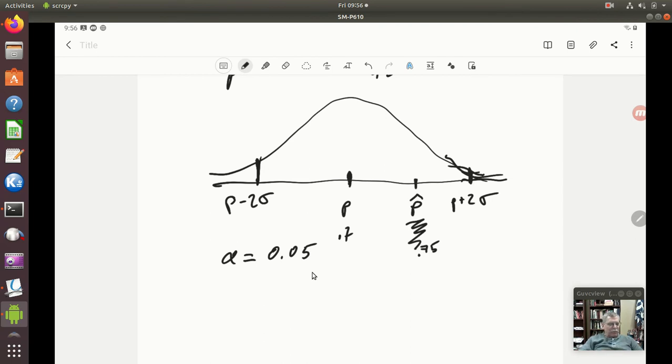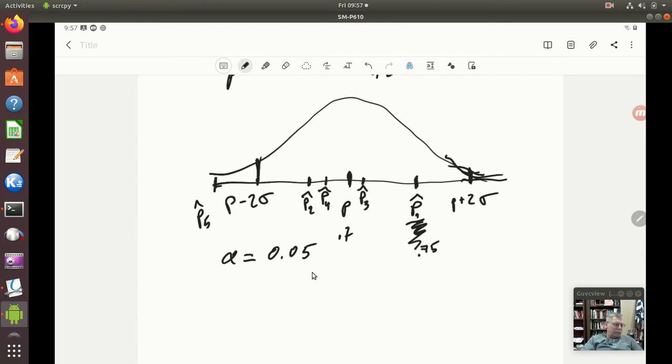Okay, well, so that means I run this experiment, I get a p hat, I get an estimate. Okay, it goes in there. I run it again. Oh, maybe it came there. So here's my first experiment. Here's my second experiment. Third experiment, maybe it's really close. Fourth experiment, close again. Fifth experiment, maybe I'm way out here.